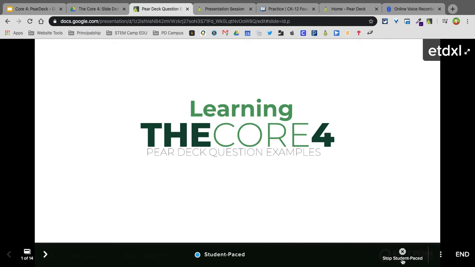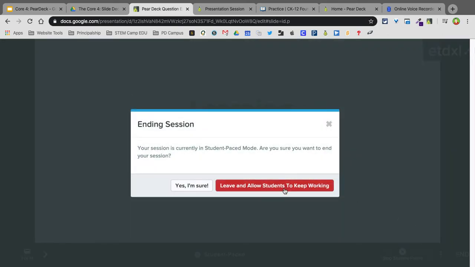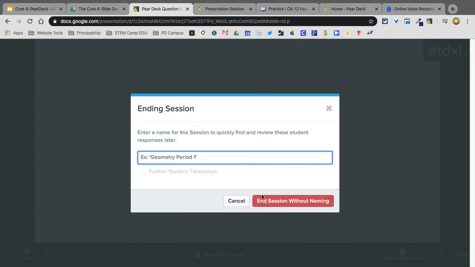That's really important for secondary. But for elementary, right here's the stop Student-Paced, by the way. For elementary, I'll show you another quick trick that you can do if you just want this for students to practice and you're not as worried about them signing into their Google account. So if I end this, it asks if you want to leave and allow students to keep working, but I'm going to say yes, I'm sure.